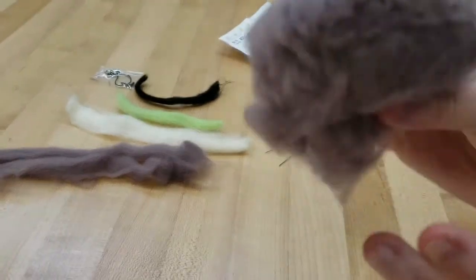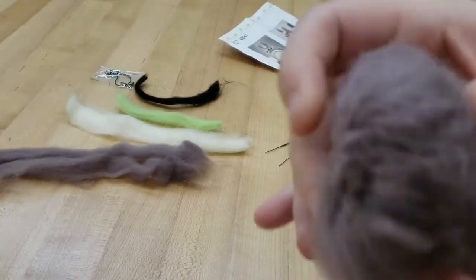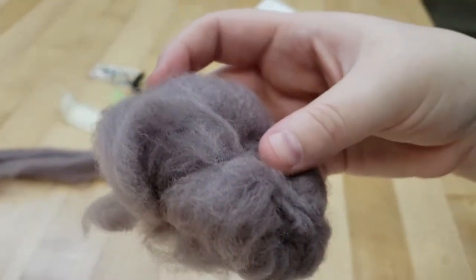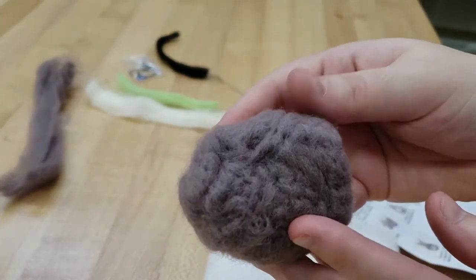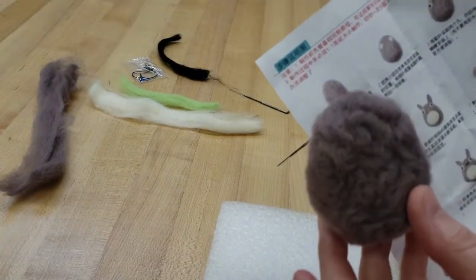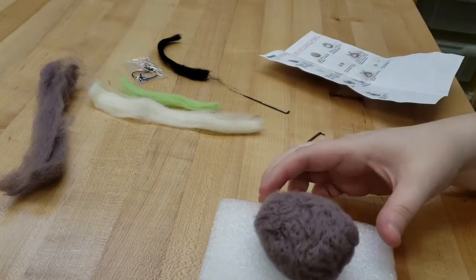Right, after just a few minutes, you can see it's already starting to tangle up pretty nicely. I'm just going to keep repeating this until I can get all these more loose ends into the body. Alright, as you can see, I think this is as good as it's going to get for now. It doesn't look as round as I would like in the picture, but we'll still work with this.